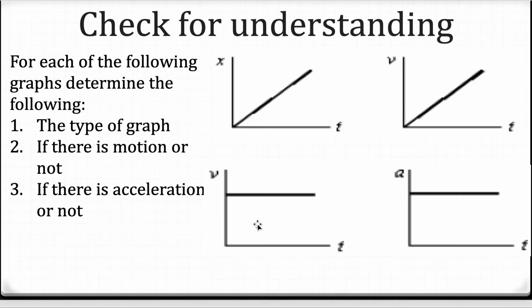For the third one, we also have a velocity graph. This time we have a horizontal line that is not on our x-axis. So the object is moving. It's just doing this at a constant velocity, meaning there is no acceleration. Then the last one, we have an acceleration graph designated by this A here, and it is moving and does have acceleration because we have a horizontal line above our x-axis. It would be possibly not moving or have no acceleration if it was on the x-axis. So we have an acceleration graph with movement and acceleration.